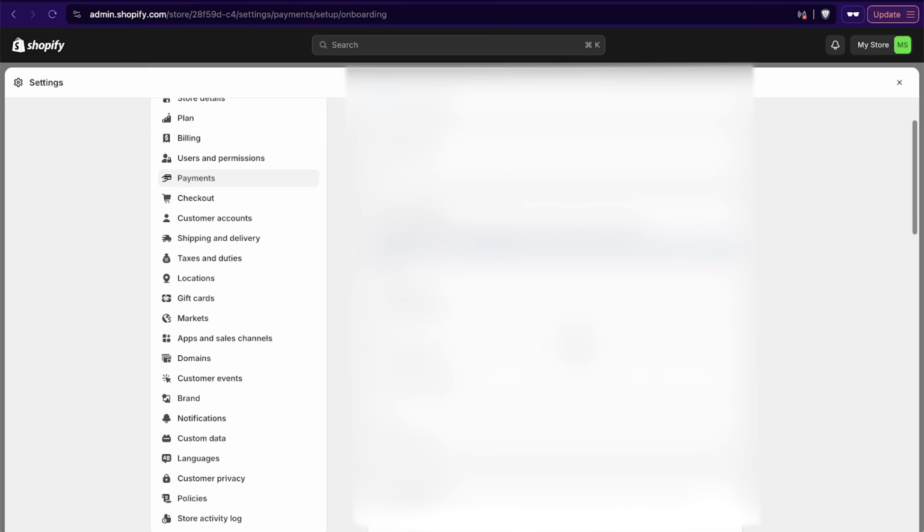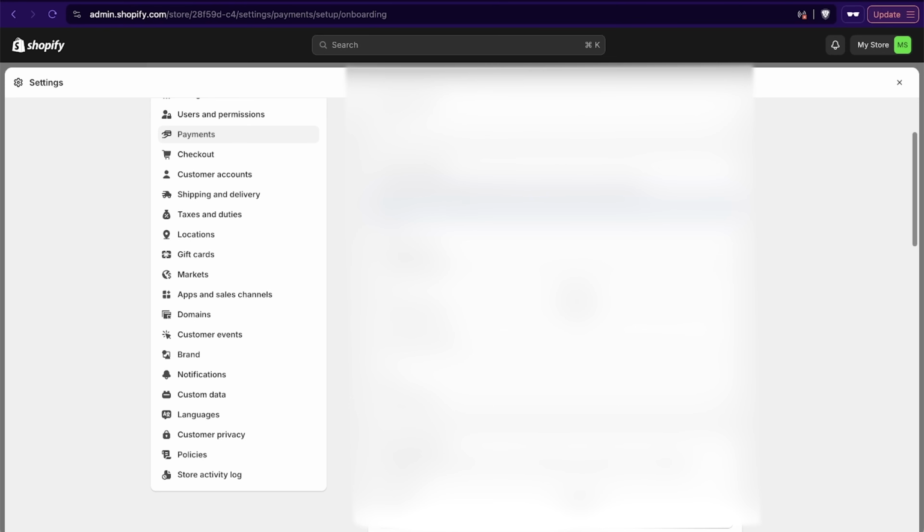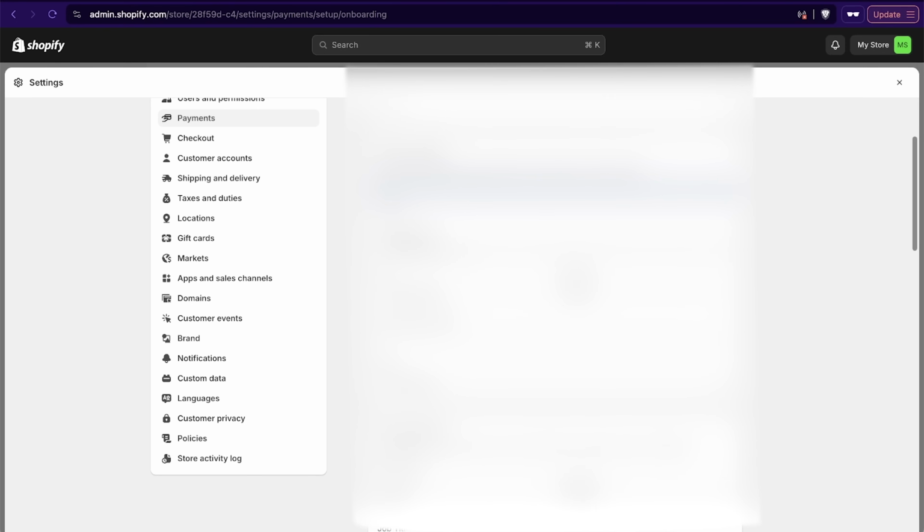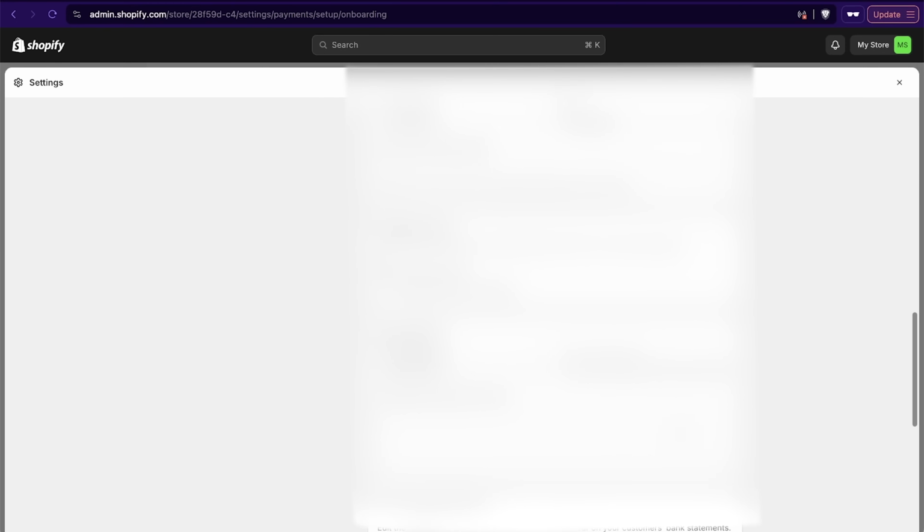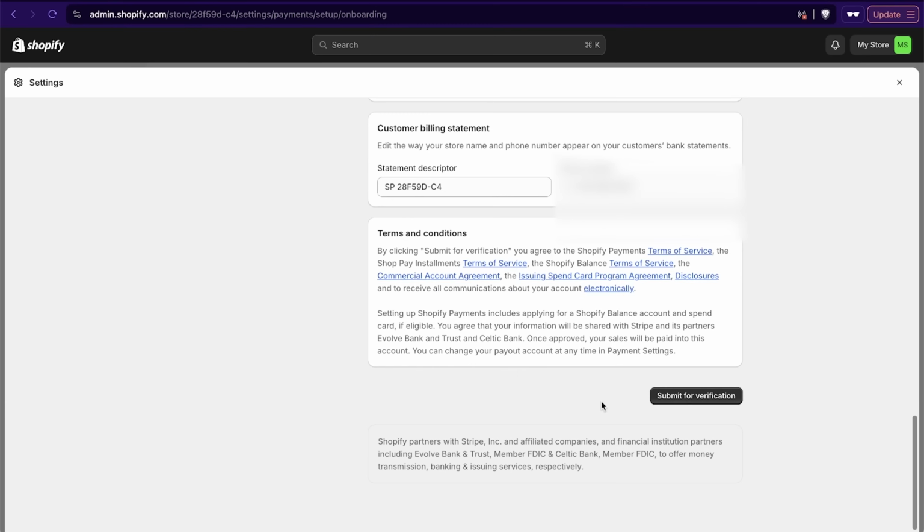You can enter your EIN, your employer identification number, or if you're an individual, your SSN would be the one you add there. You can add your street address, your personal details. And then one thing that I highly, highly recommend is down here, your statement descriptor. This is how it appears on somebody's credit card statement, on their bank statement. If you leave it like this, many people are going to be looking at their credit card statement at the end of the month. Maybe they see a $35 charge from SP28F, and they're not going to know what that is, and they're far more likely to dispute the charge, which is why I usually like to make it as clear as possible.